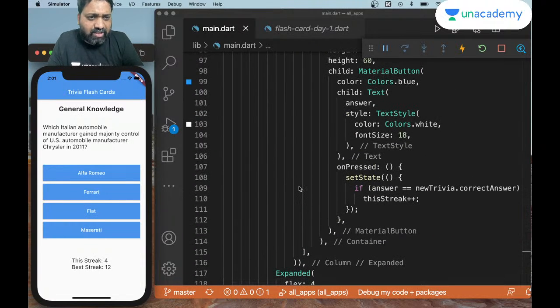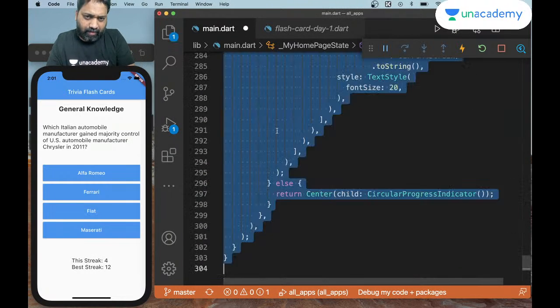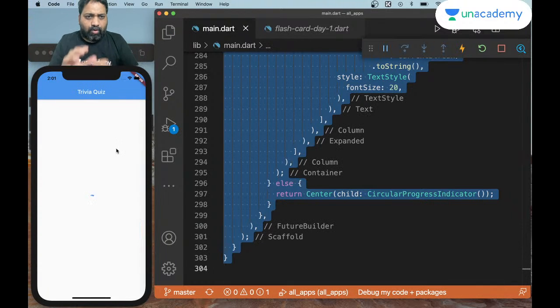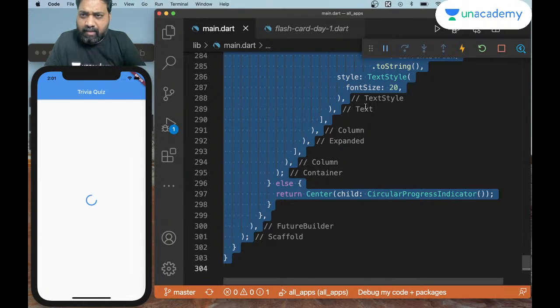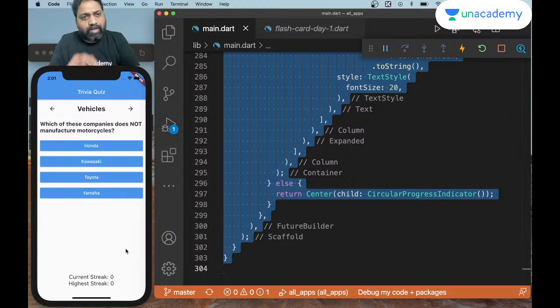I want to quickly explain what code we wrote. But just before that, let me show you what we intend to do today. If I undo this and save this, we're going to start from where we stopped the previous session. But this time we are going to actually fetch information from the internet using a database of trivia. I'll explain how that works. And once we're done with this, we should be able to load questions from that internet database.